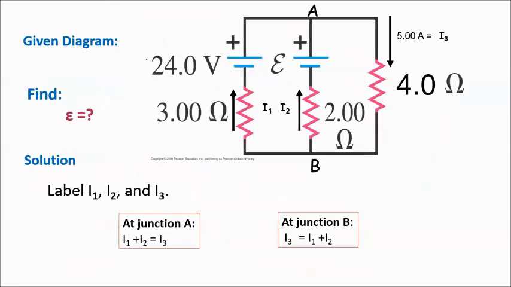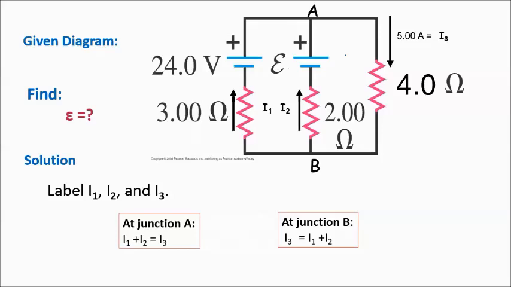Example tayo. So we are given a diagram. In 3 minutes, iputol tayo. Pero reconnect lang. Okay, so given diagram, we have this 24 volts and 3 ohms. Source of EMF, epsilon. And then 2 ohm resistor, 4 ohm resistor with I3. So wala itong label actually. Ako na naglagay ng I. It's up to you. Kayo na rin maglagay ng I.